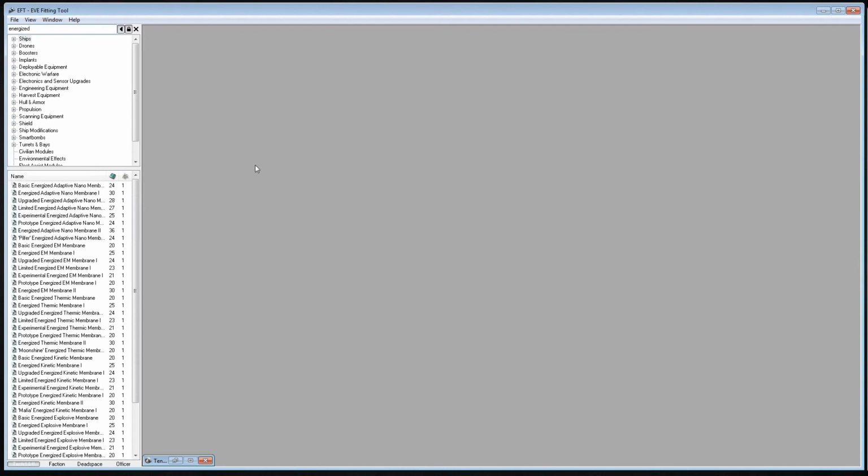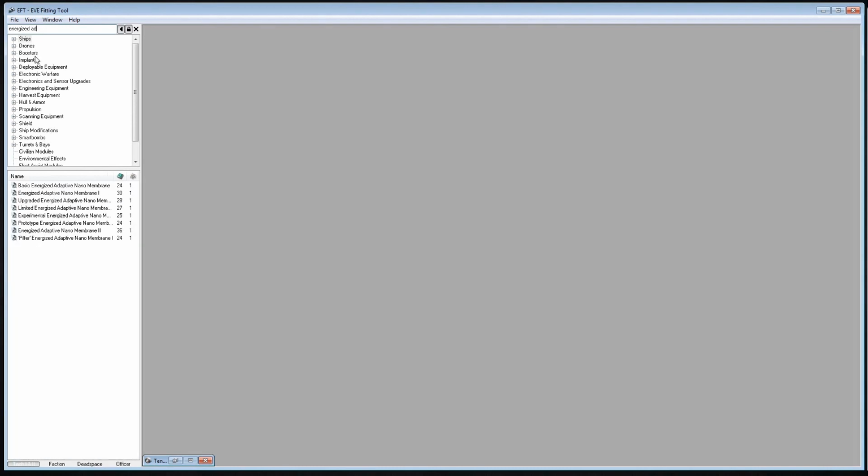my computer will lag out, but there we go. As you can see, there's a ton of stuff down here. Now, let's say we're looking for an enam. So energized adaptive nanomembrane. So energized space AD, suddenly boom, we've got all the enams in the game.